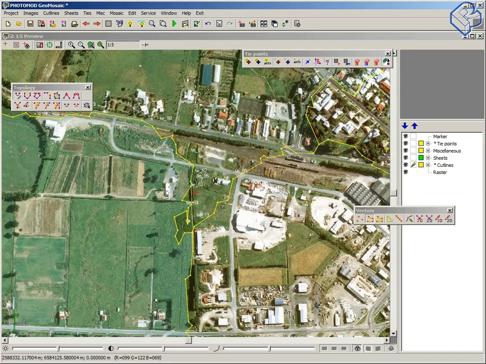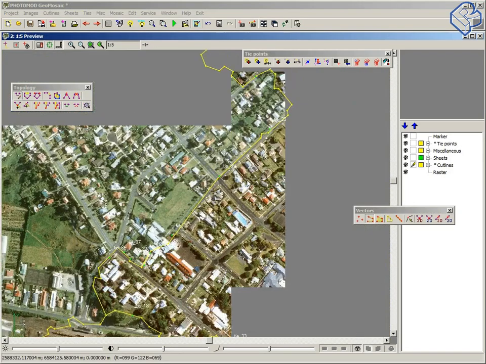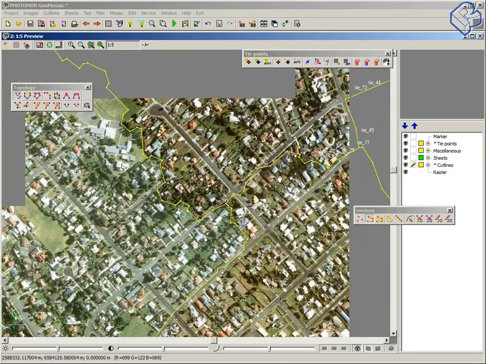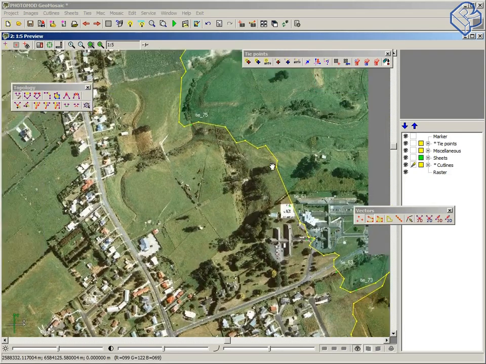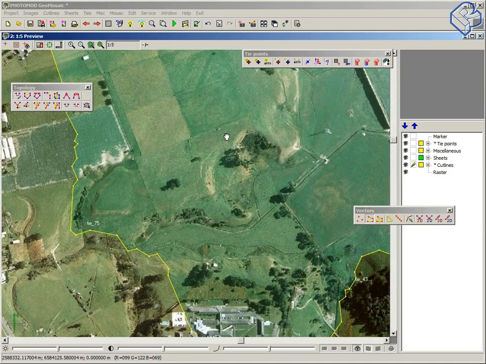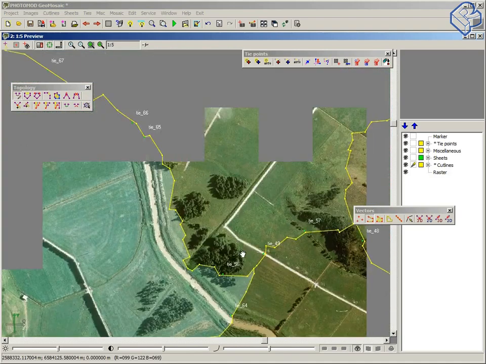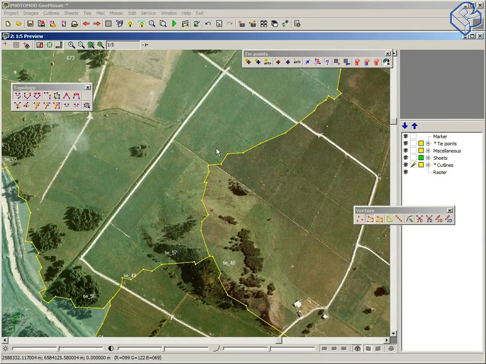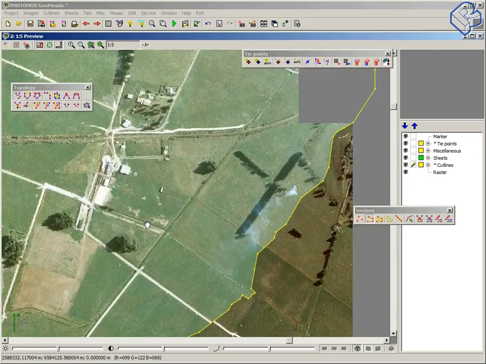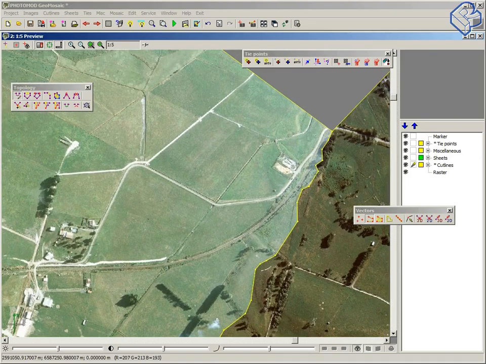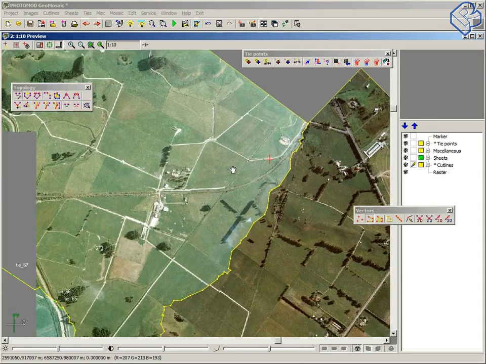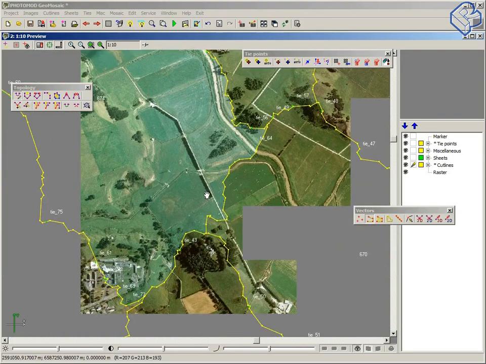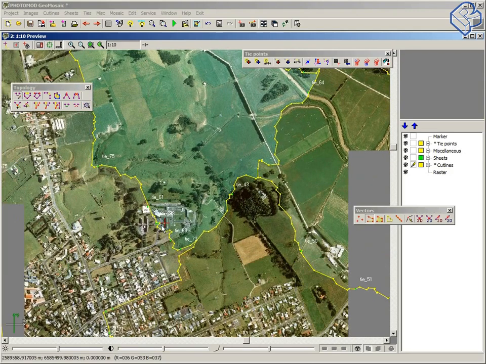So let's look at another part of the city. There is the big hill.